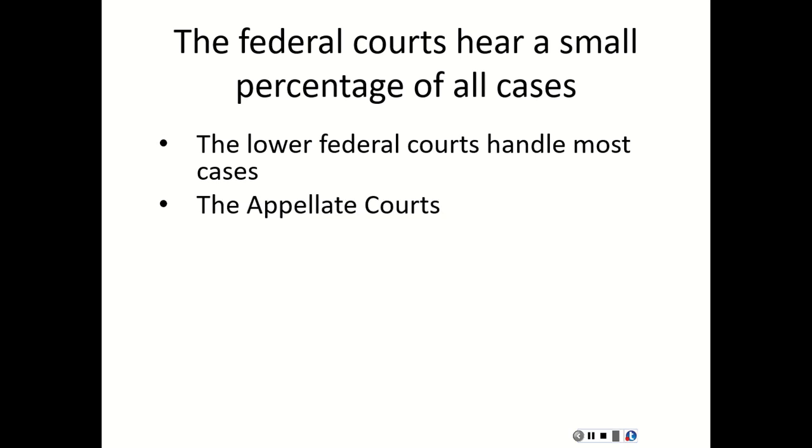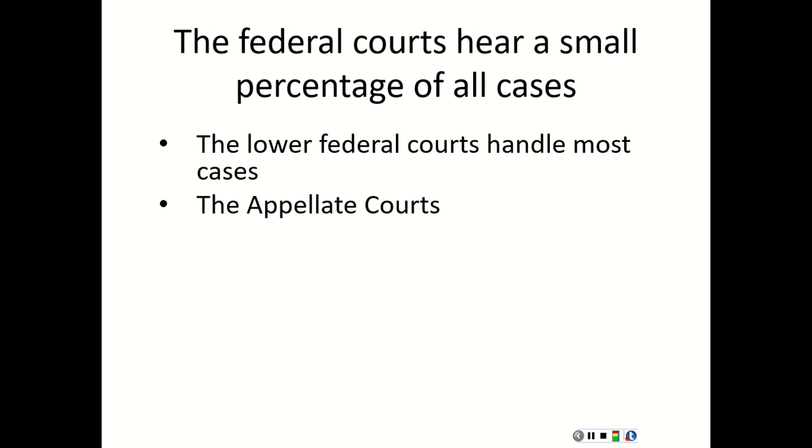Appellate courts, this mid-level court. I said that the trial court, the district court, has original jurisdiction. The appellate court has appellate jurisdiction. No original, only appellate. Their only job is to review the decisions of the trial court, this district court, and to make sure proper procedure was followed. No original jurisdiction. There's not going to be any new evidence presented, no new facts found, just was procedure followed.